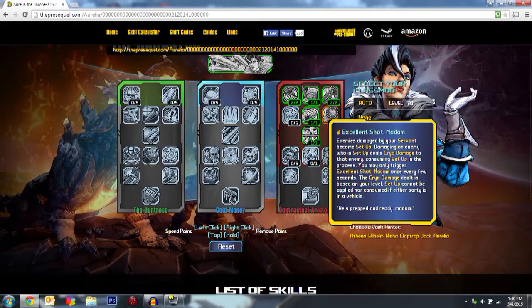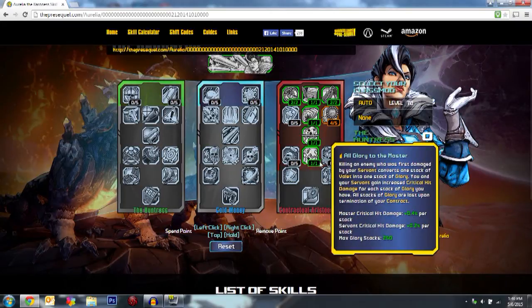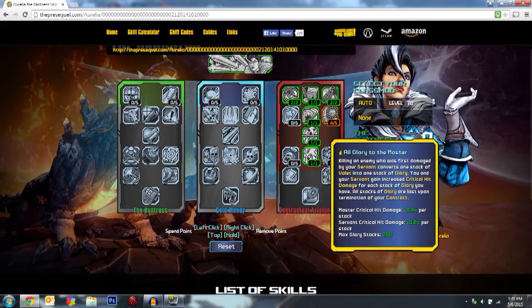So next thing you're going to want to do is come down here to All Glory to the Master, and killing an enemy who was first damaged by your servant converts one stack of Valet to one stack of Glory. So if you remember, with Valet, when your servant kills an enemy, you gain a stack. So you can take stacks away and you can constantly be gaining stuff. And you and your servant gain increased critical hit damage for each stack of Glory you have.